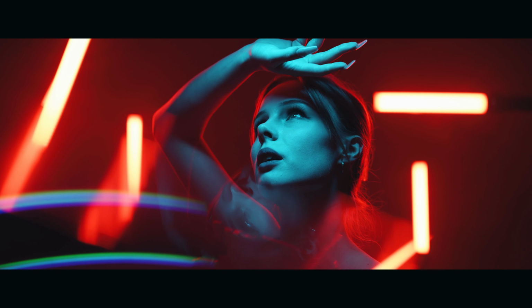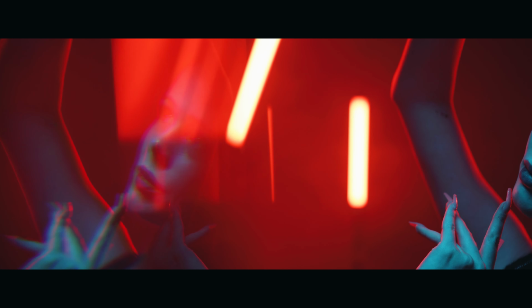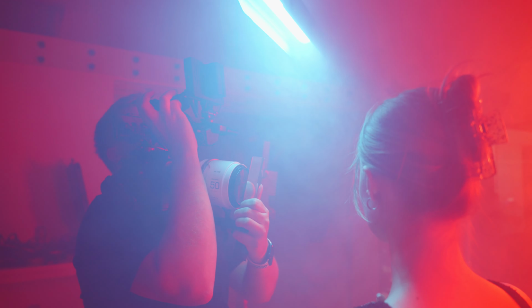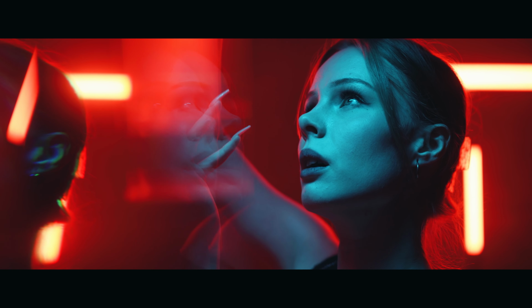They create a nice backlight for the model, and we also filled the studio with smoke to create atmosphere, and that way you'll see a bit of halo around the lights as they illuminate the fog. The last touch was to use a prism in front of the lens, which created very interesting looking reflections that made this scene look a lot bigger.